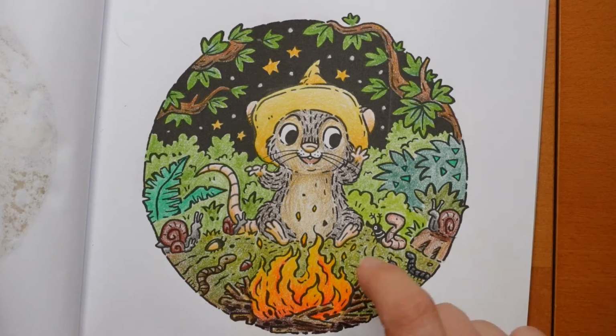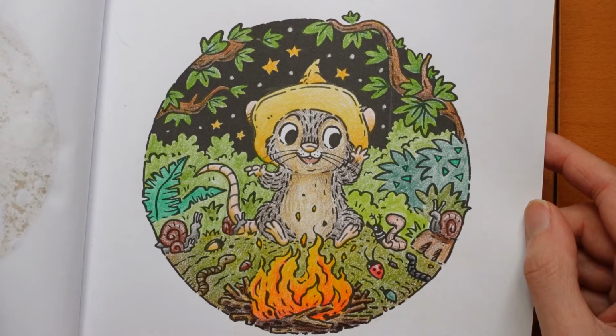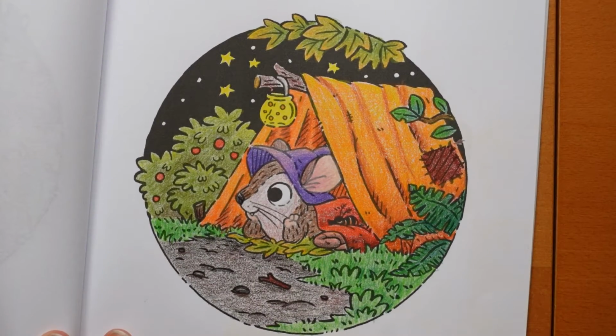I wasn't very keen on the snake. I did the snake very quickly. But apart from that, it was good fun. It's very odd. I know it makes no sense that I'm very happy with the worm, but not the snake. I don't know. This one, again, I had great fun with.